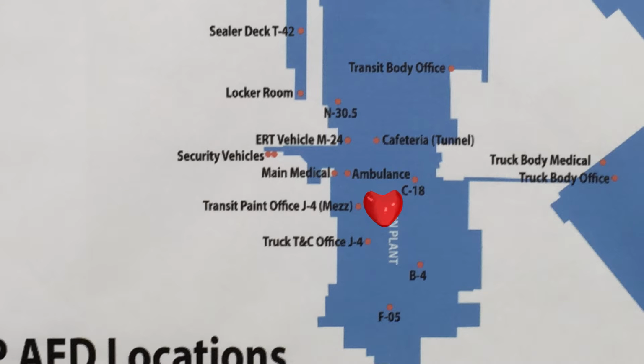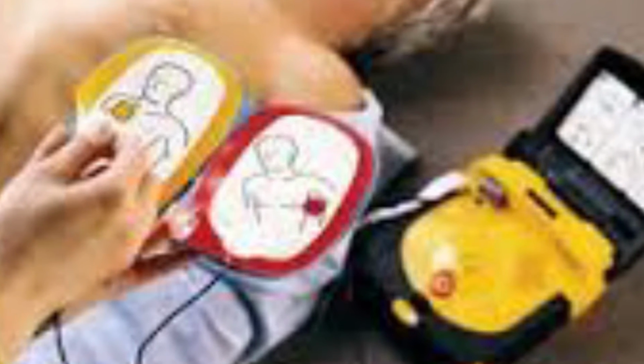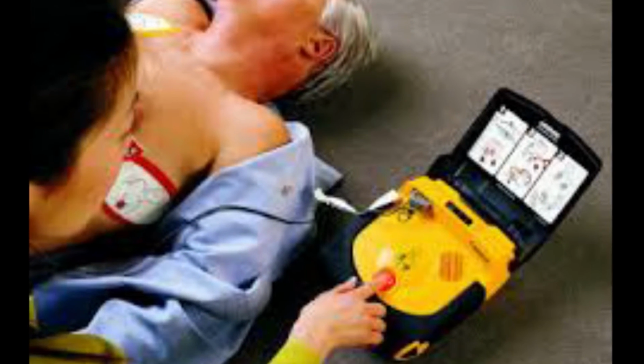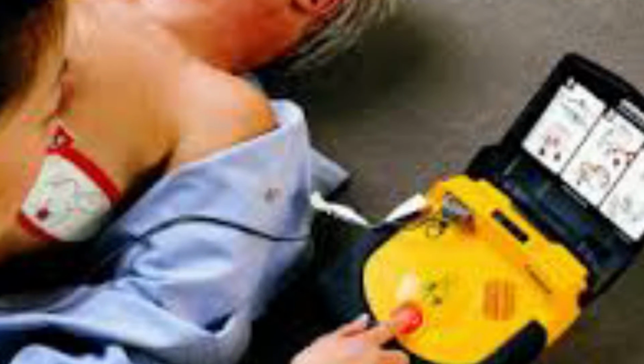She started chest compressions. Two bays away there is a restroom that has an AED. The people in the area said there's an AED at that restroom, so they went and got it, brought it over, turned it on, got the pads out, and put it on. In the meantime, I took the gentleman's coveralls and shirt off while Mary continued chest compressions. We did not have a mask with us, so we did not do any breaths, but when I put the AED on, almost immediately it said a shock was required. So we cleared everyone away, applied the first shock, and started chest compressions again.